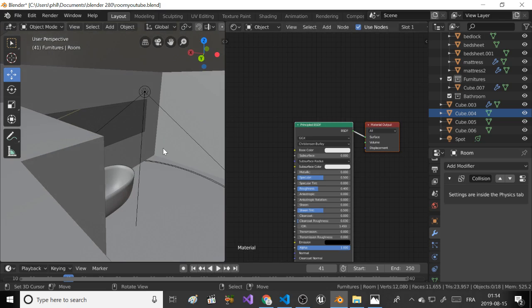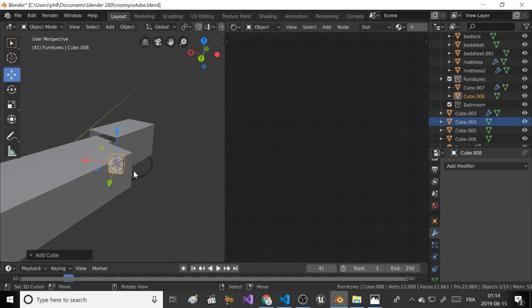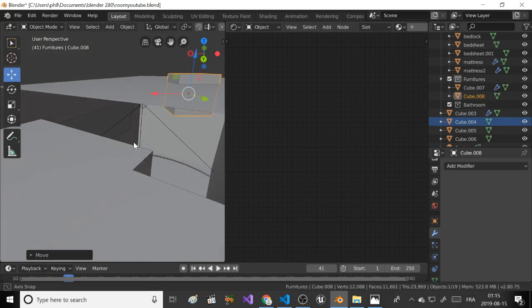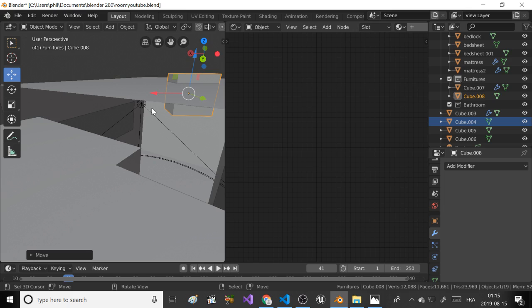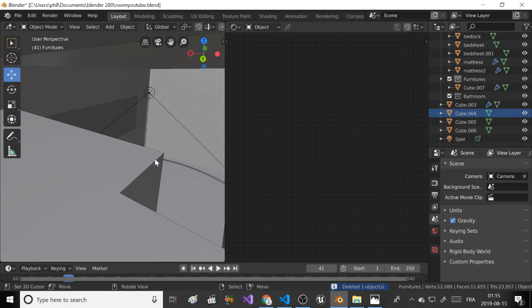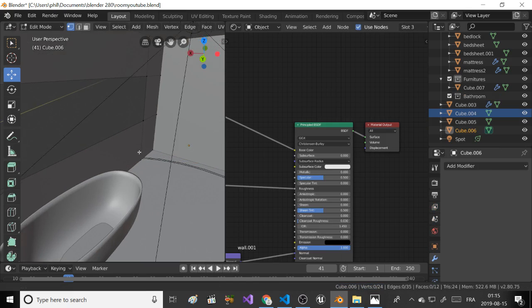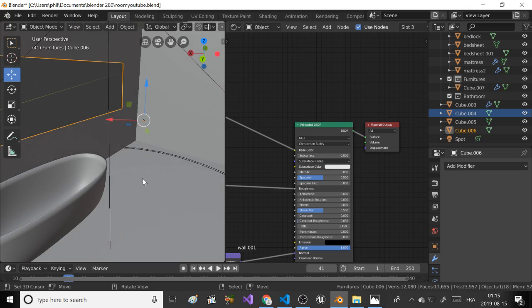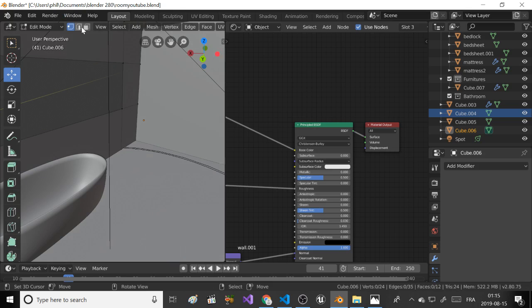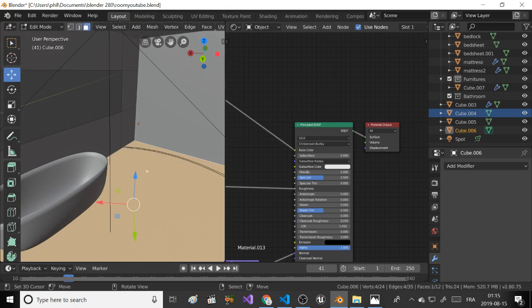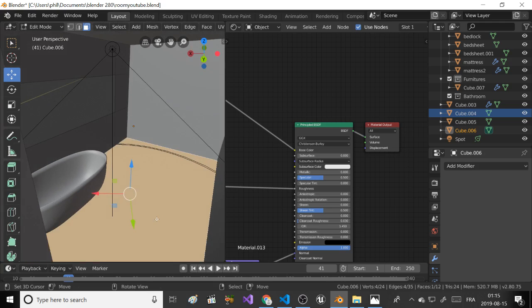Okay, so now let's make a new cube. What we could also do basically is select a face here. I did not do it in the last one. In my first version I did not really do it that way, but you can also do it like this to save more time.